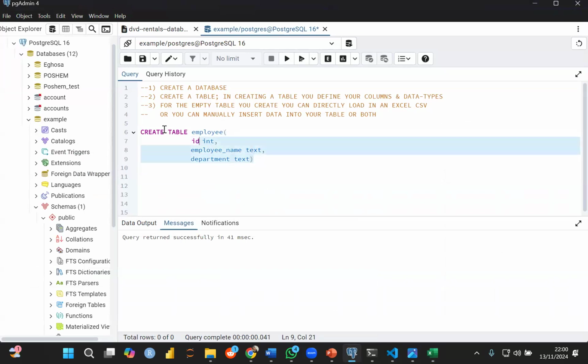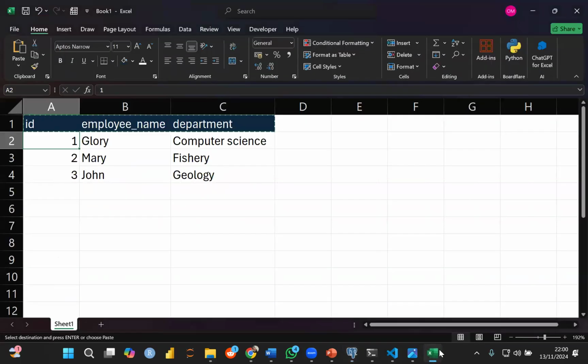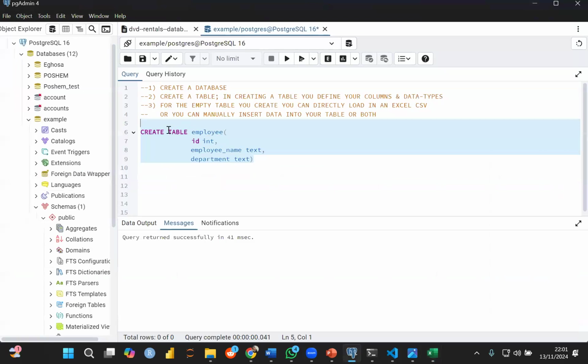So if I run this now, fingers crossed. One thing I didn't mention: we're not really inputting anything inside. We're just going to manually insert all these things. But if, for example, I was going to insert an Excel file, I would have to make sure the column titles are the same as what I have in my create table statement.